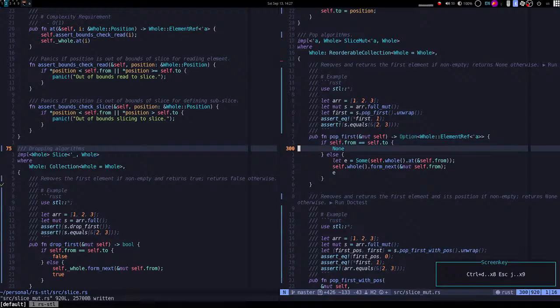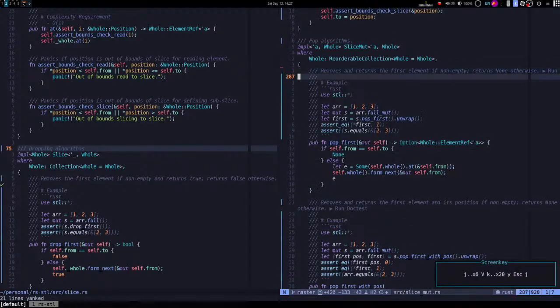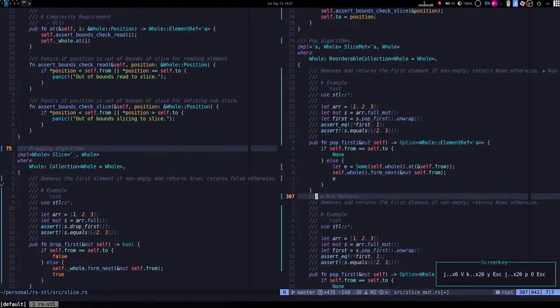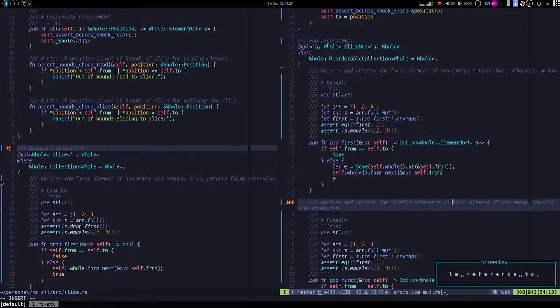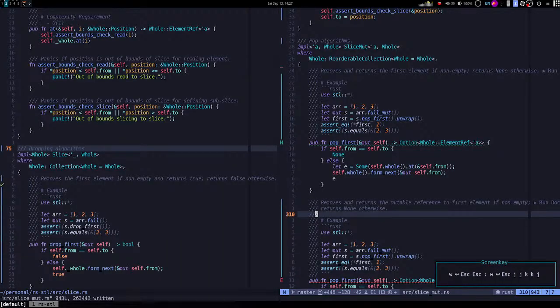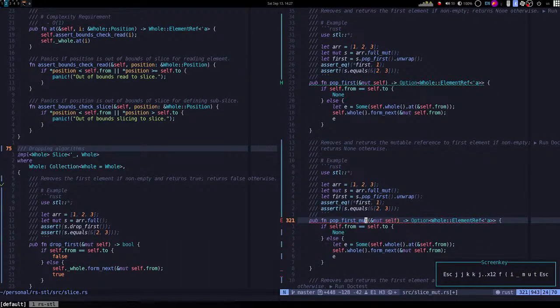Now, pop first, right? And this one returns element.